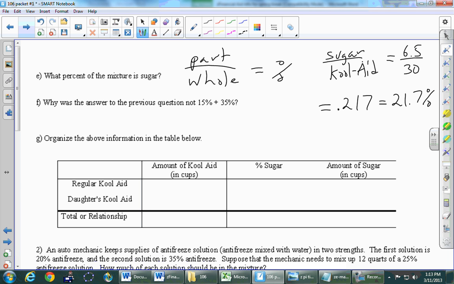But I guess what I'll say is if you have a 15 and you have a 35, you can mix them in sufficient quantities to build any percentage you want between 15 and 35. If you want to build a percentage right in the middle of 15 and 35, that is 25. If you want a 25% solution, mix the same amount of each one. Yes? If you want a 20% solution, then you better add a lot more 15 than 35. If you want 20, which is very close to 15, you better add more 15 than 35. So this is the idea, that we can build any percentage that we want between 15 and 35. That's what we're going to be asked to do.